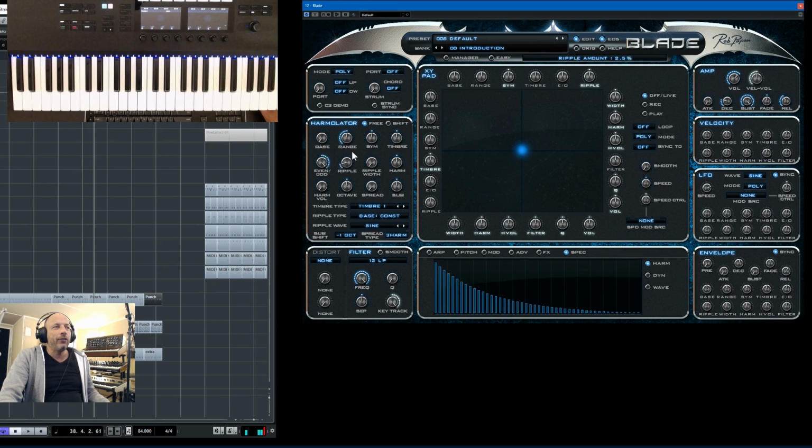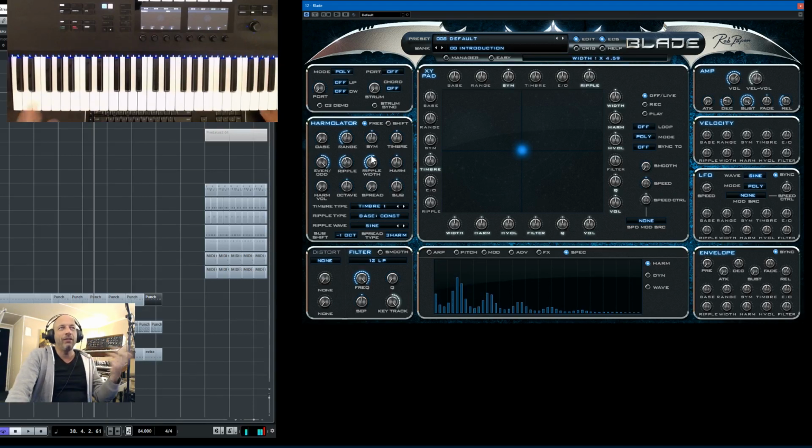And now you could say, okay, let's make a ripple on this, and this the ripple width. You see that there's a ripple now. Of course, the default preset is then a nice basic to see what things do. So you see here, you click here, the spectrum waveform is displayed here, and then you see what the ripple is. So this is the width, how wide the ripple is, and you can see you can make it very wide or very small. Yeah, and then the idea is with using the XY pad is that you change this dynamically.